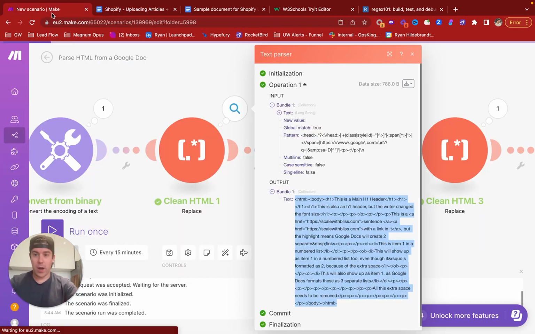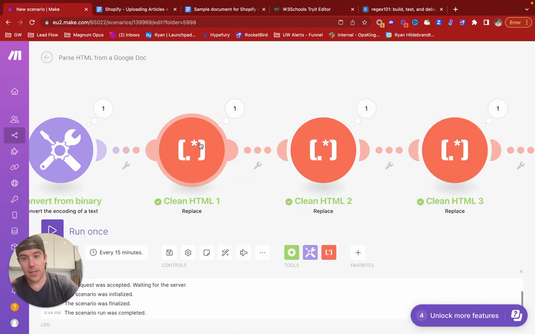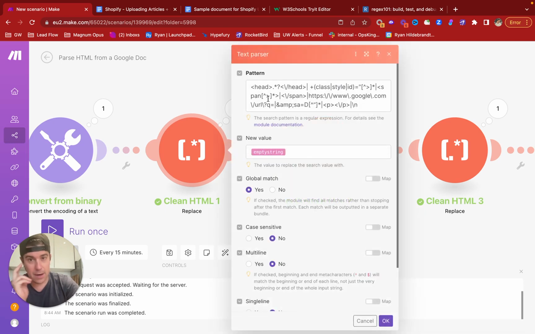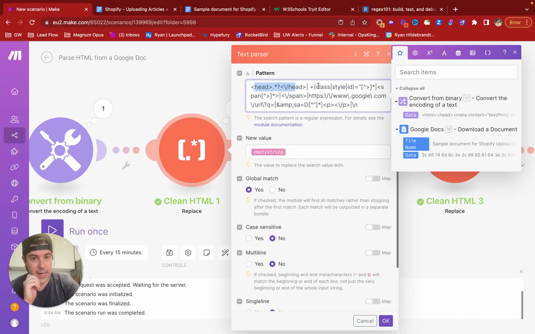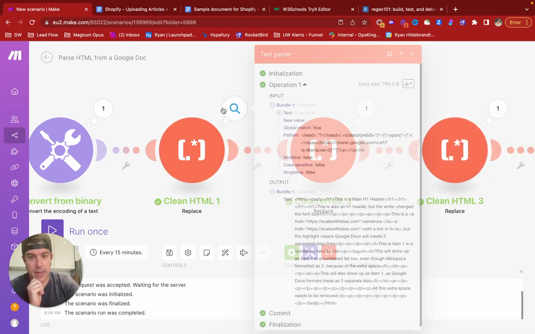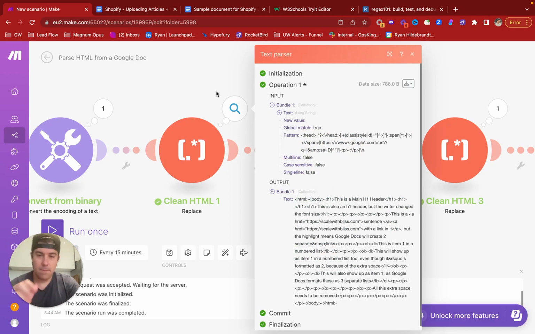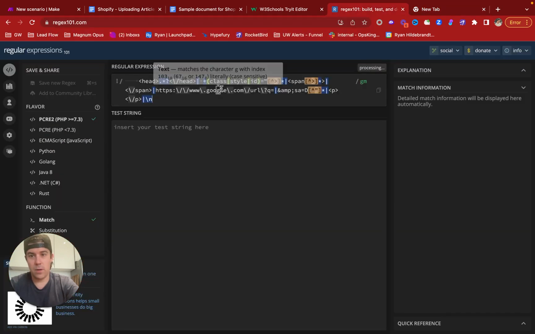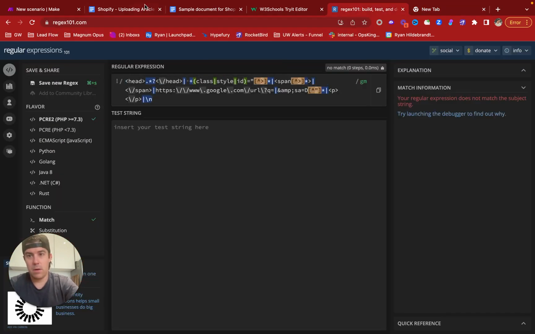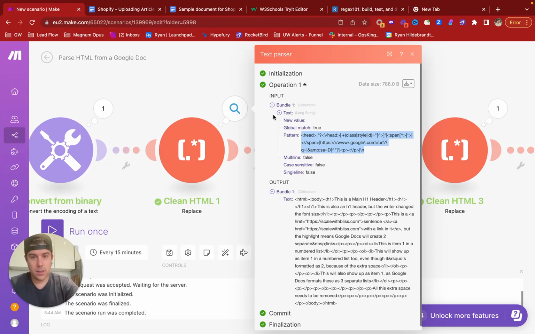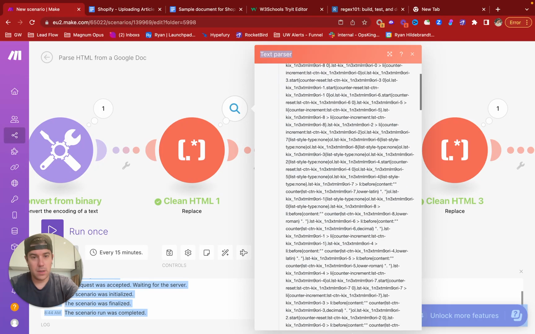So I'm going to walk you through each step of this. The first thing we're doing is just eliminating all the junk that we can. This is everything in the head tag. There are some span characters that get put in automatically. Actually, what I'll do here is show you what this is doing. Regex 101. So this is our regular expression, and what we're doing is taking the input text, which is all this junk.